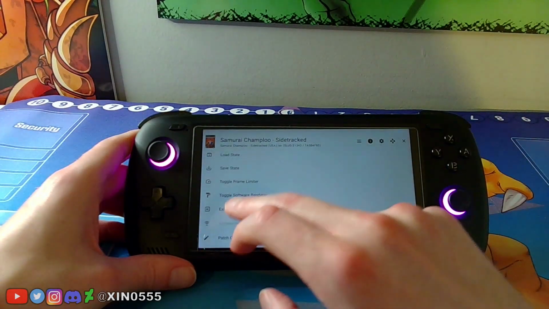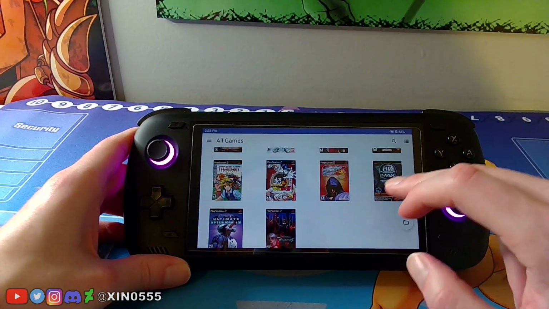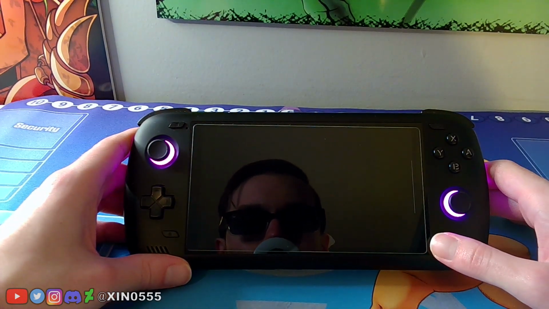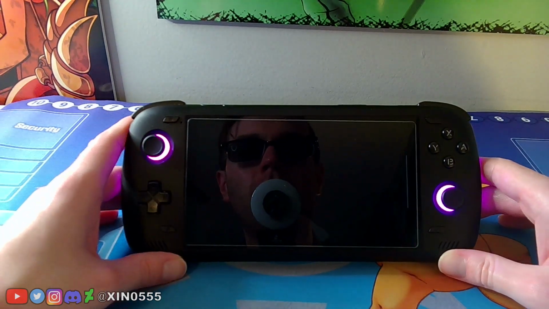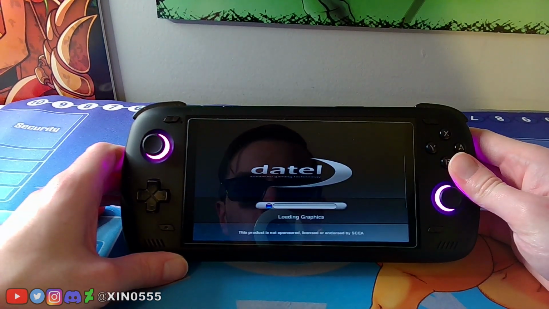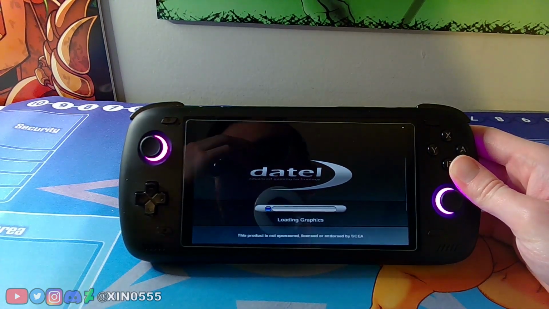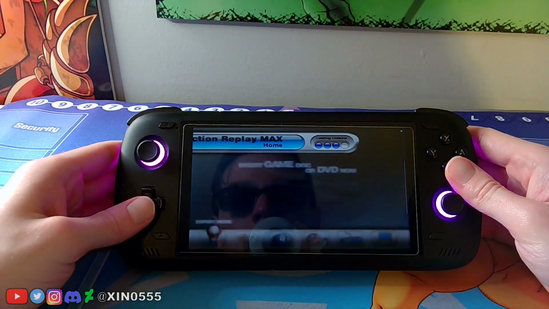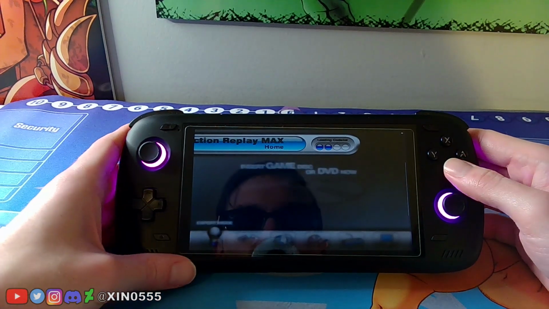Also, if you are using the PlayStation 2 emulator, you can use an action replay. So I'm going to click that right here. And you just download the action replay, play it like a normal game. So I'm just going to fast forward here because it does take a second for it to turn on. So we're going to hit enable. So you go down to the first option here, you just hit X.